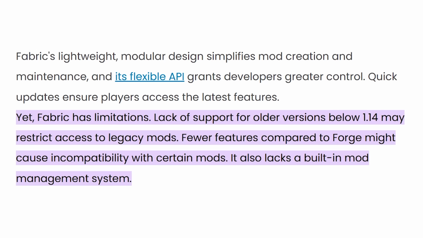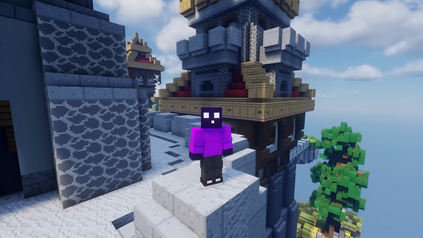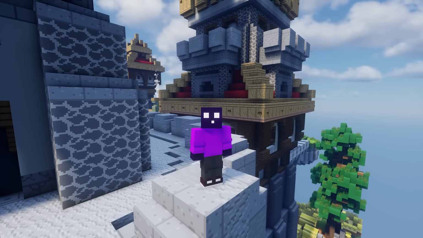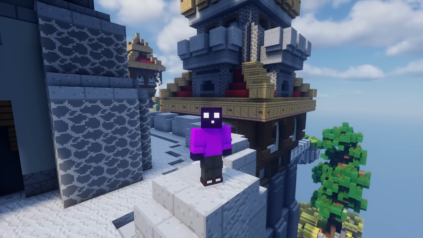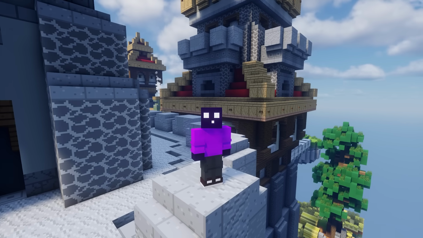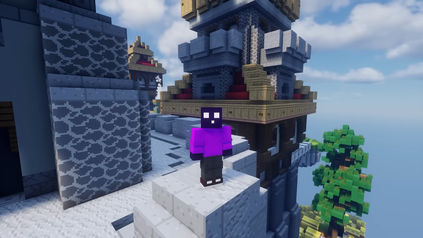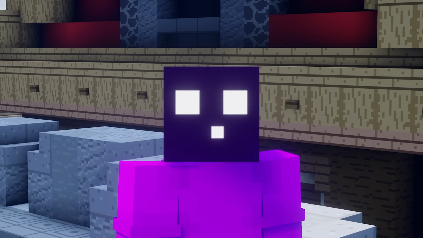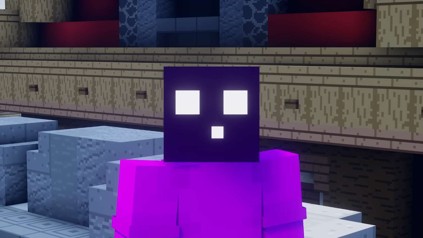And while a lot more is possible with Fabric now than before, the community has kind of just labeled Forge as the big, massive, bulky mod loader that you want your crazy heavy mods on, and Fabric is this lightweight mod loader that is great for optimization, which is why most optimization mods now are still released for Fabric.